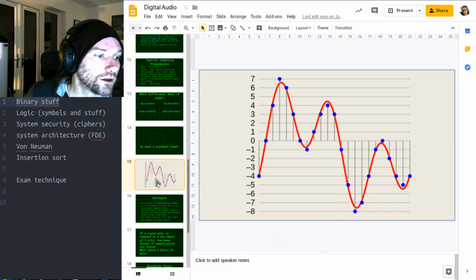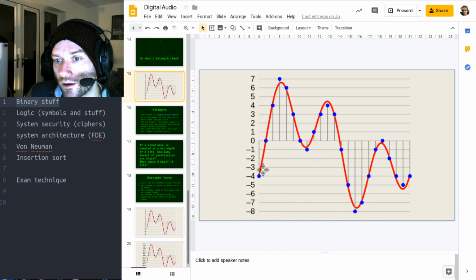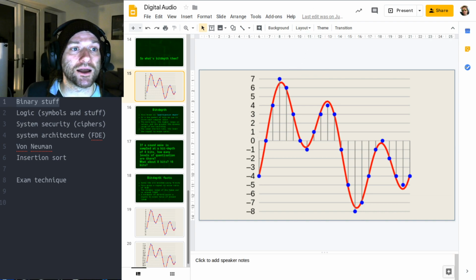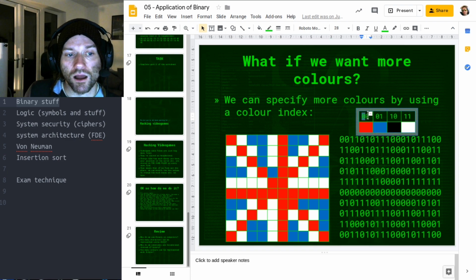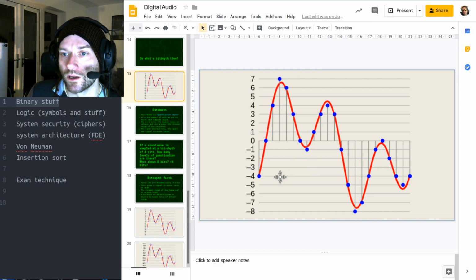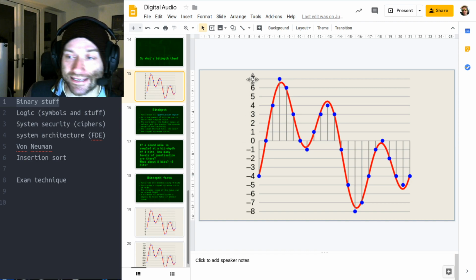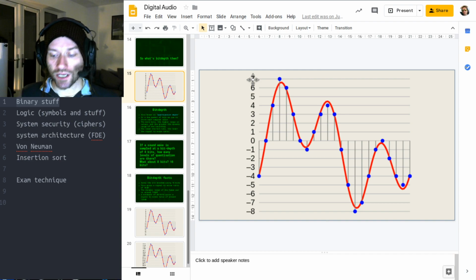So here's the thing. The more of these levels of quantization we have, the higher the quality. But just like with our images, if I have 2 bits per pixel, I can only display 4 different colors. With audio, it's not bits per pixel, it's bits per sample. Okay? So I have got 1, 2, 3, 4, 5, 6, 7, 8, 9, 10, 11, 12, 13, 14, 15, 16 different layers of quantization here. If I've got 16 layers of quantization, how many bits per sample do I have in my waveform?